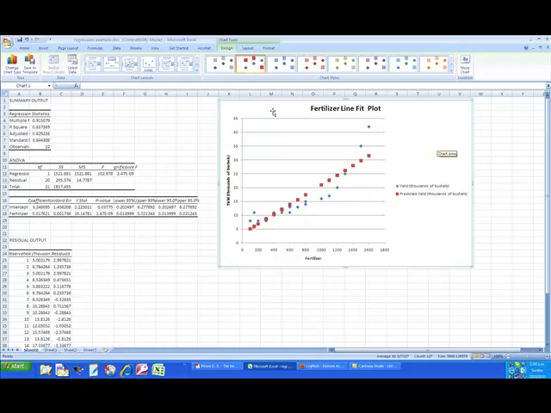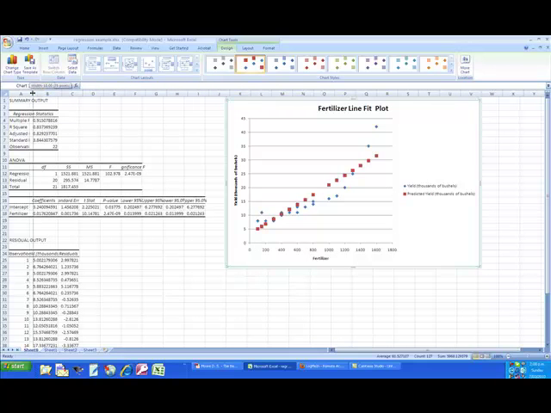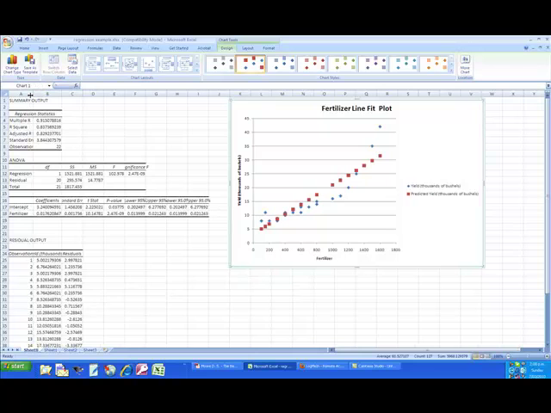Now, let's look over here to get an idea about how good this regression line is in terms of predicting the output. The multiple R, or the R squared, will give us information about how good it is at predicting. I think it's the R squared that tells us that basically we're about 83% accurate.